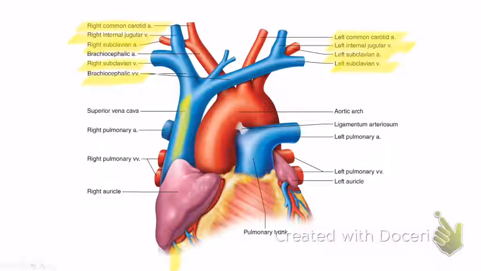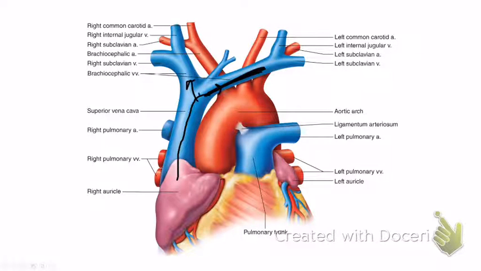Okay, let's go back over this, because this part's hard, and I'm going to ask every one of them on the exam. So let me point out some things that will hopefully make it easier. First of all, anytime an artery or vein separates, it gets a new name. So you know that this is the superior vena cava. Well, then it separates. See how it separates out? And now we have two new names. Over here on this side, that's the left brachiocephalic vein. And then over here on this side, that's the right brachiocephalic vein.